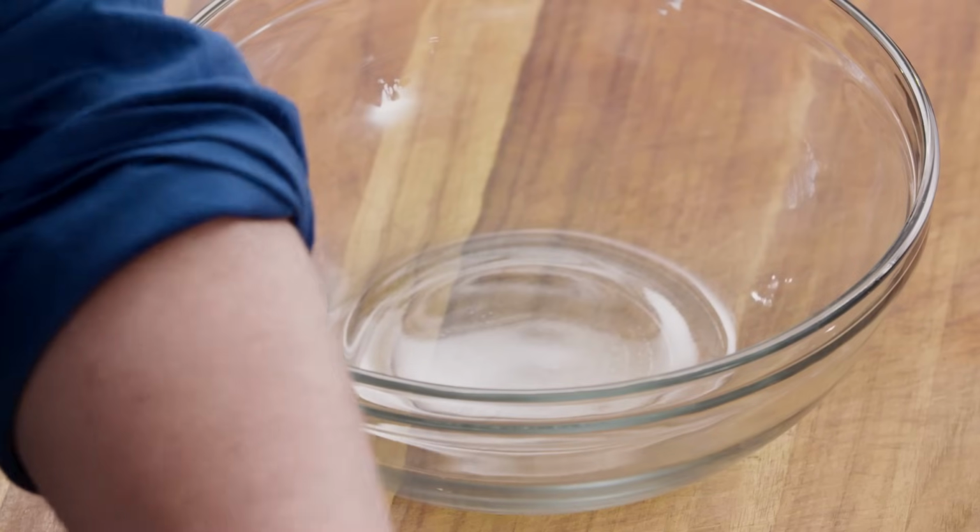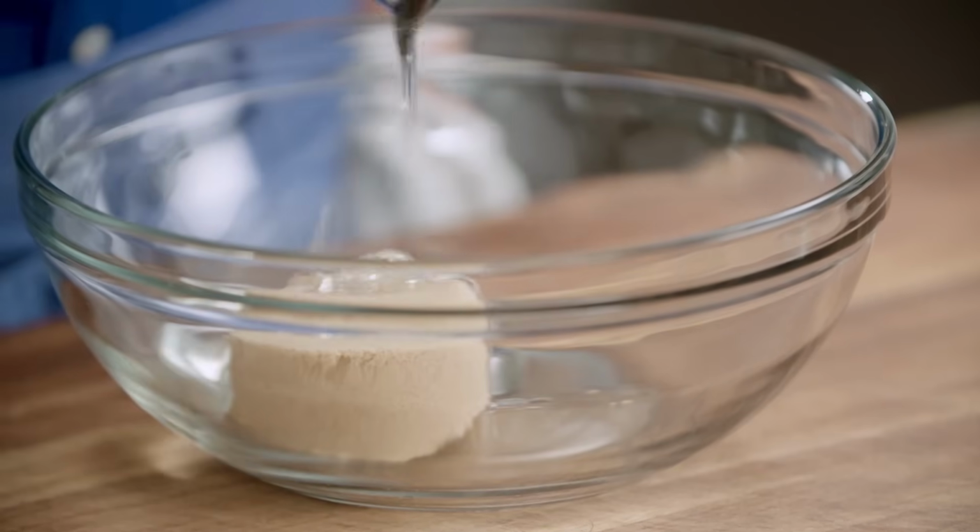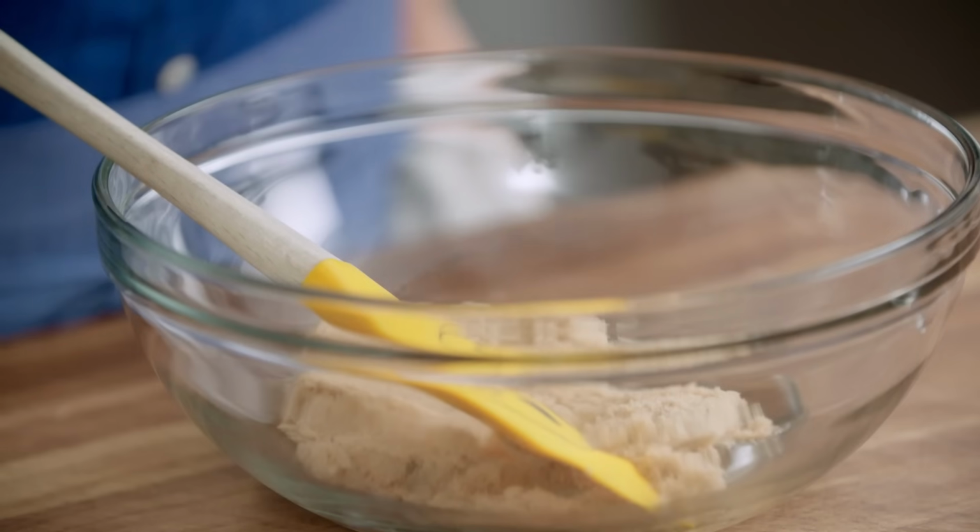Time to make the rustic walnut tart, which is a breeze once you have your tart shell already baked and cooled. It's gonna start by making, I like to call it the goo. It's a sweet goo. It starts with just half a cup of packed brown sugar. This is 1/3 of a cup of corn syrup. To this, we're gonna add an egg, just a single large egg, a little vanilla, 2 teaspoons.